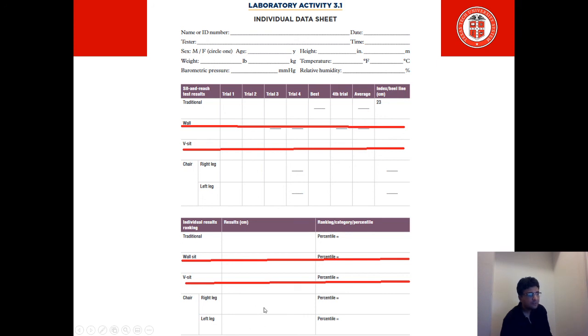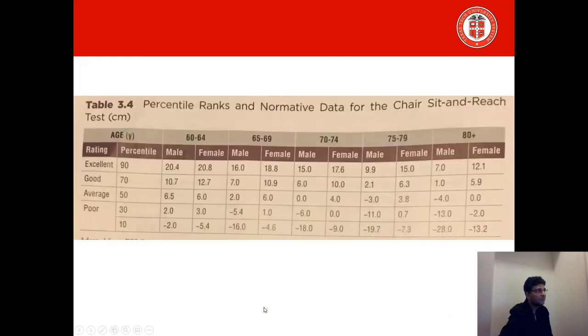Then you go to table 3.4. Unfortunately, because this test is designed for older people, you have to use the age group 60 to 64. I know everybody is in the 20 to 25 group, but this is the lowest age group which we have as far as the normative data tables are concerned.